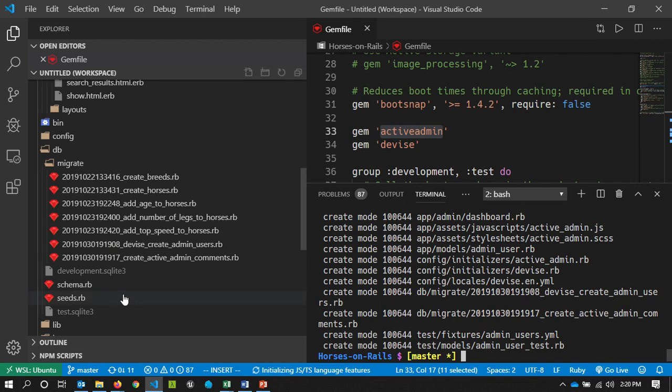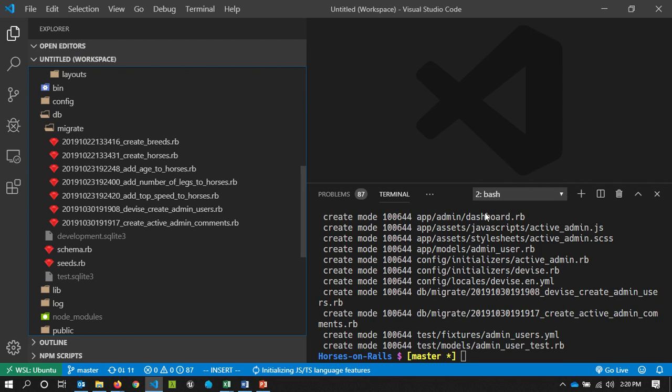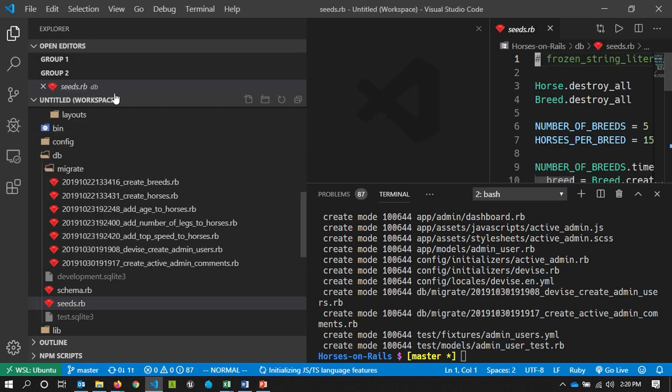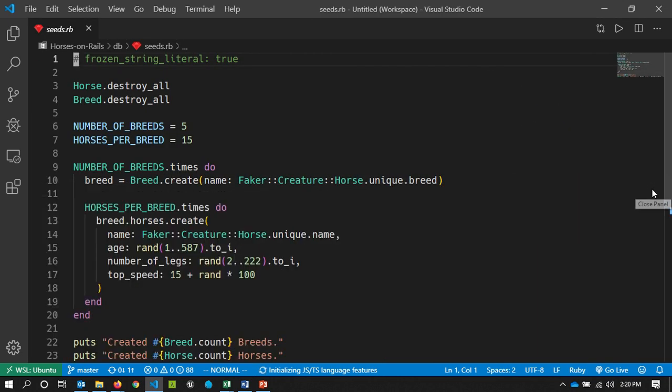It has also added a line to my seed script. And so if I open up that seed script, just my standard seed script.